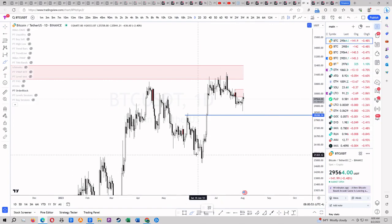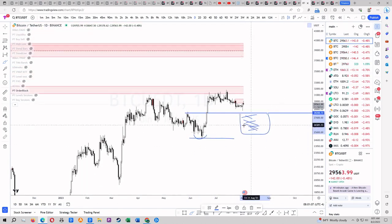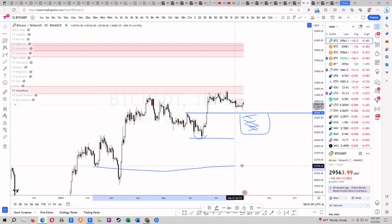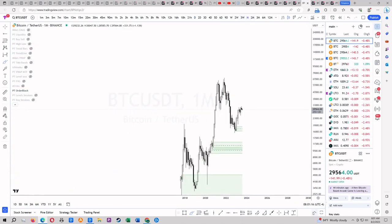Again, I'm not trading this with leverage. This is spot, so I don't care. I could start buying all this, and I'm going to hold it. In the event that I am long, if I am wrong and we break this, unfortunately, I'm going to probably sell half my position at a loss, keep the other half, write it down, and take the half that I sold and rebuy down here. Because at the end of the day, it's still going to be the same thing for me, right? We're going to be able to write it back up. I don't think this is the start of a move back down to make a lower low.